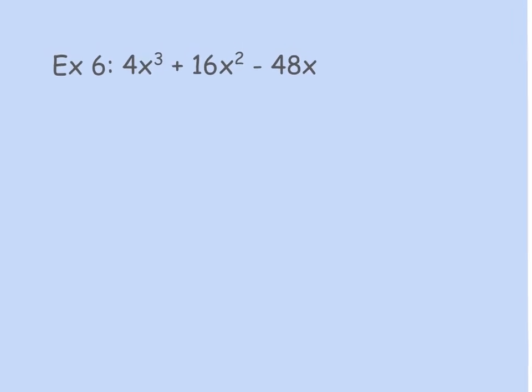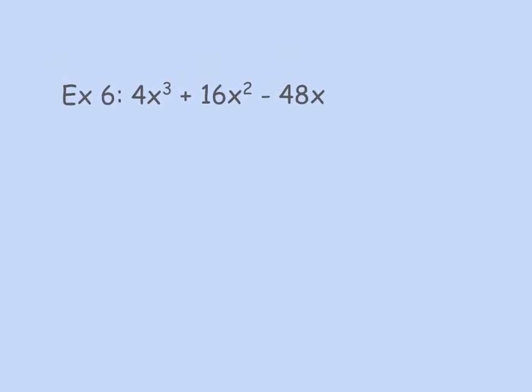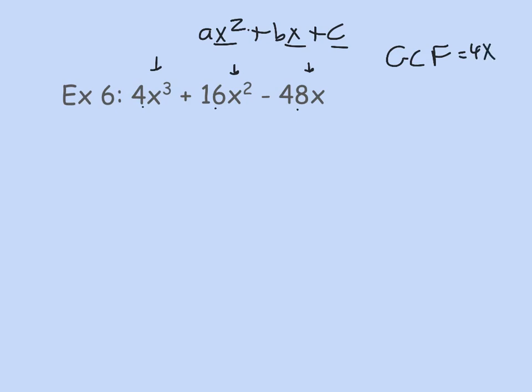This one, now remember, if it's a trinomial and you're factoring trinomials, it's usually of the form ax squared plus bx plus c, where you have an x squared, an x, and then no x term. Well, these 3 all have an x term, so we can definitely do greatest common factor here first. So I'm going to factor an x out of all of them. But I also noticed that 4, 16, and 48 are all divisible by 2. They're all even, but they're all divisible by 4. So my greatest common factor here is going to be, I can take a 4 out and an x.